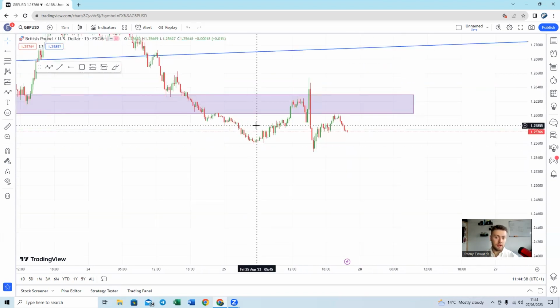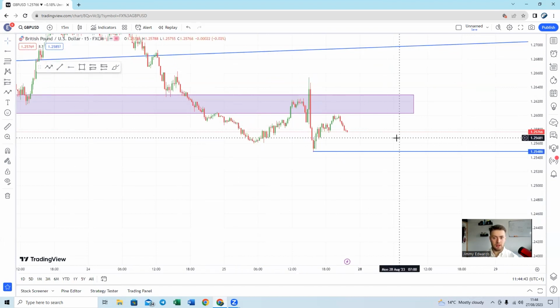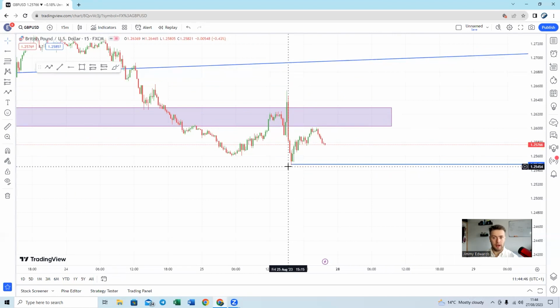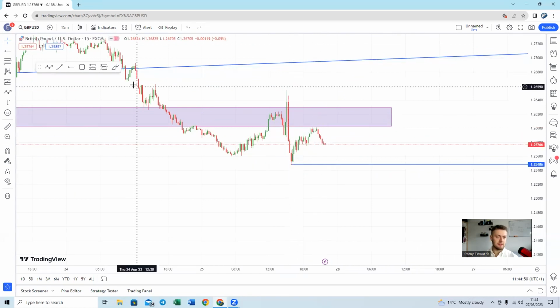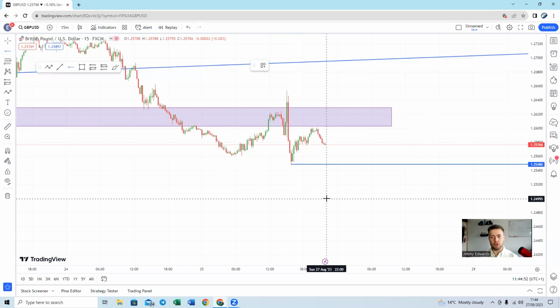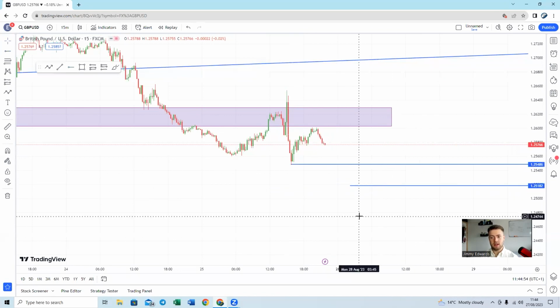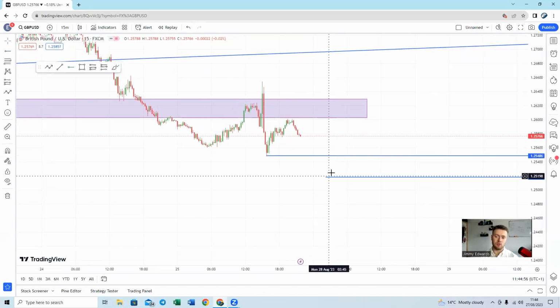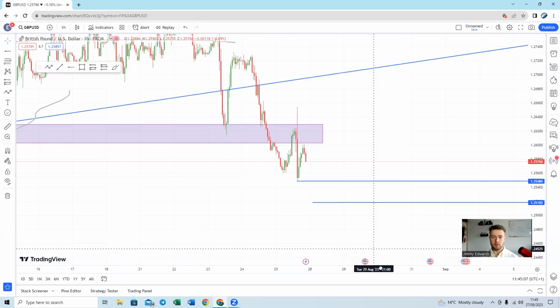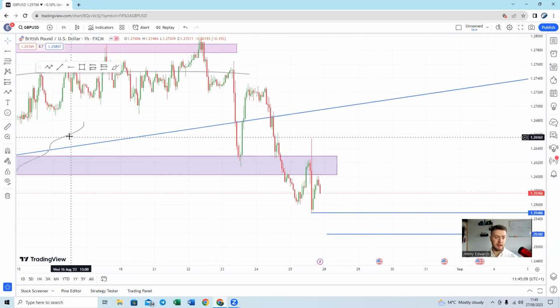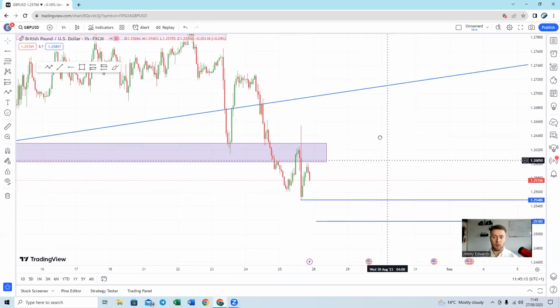I think what I will be looking for is a new low to be created. So this is our newest or our lowest low as of right now. This is our lowest high as of currently, and we're looking to create a new lower low. So we want to see the market get down to around this sort of area. If it comes anywhere down to, what's that, 1.25178, if it comes down to around that area, I will then say that that's enough confirmation for me personally to jump into that market and potentially ride it to the downside. So it is solely a waiting game.